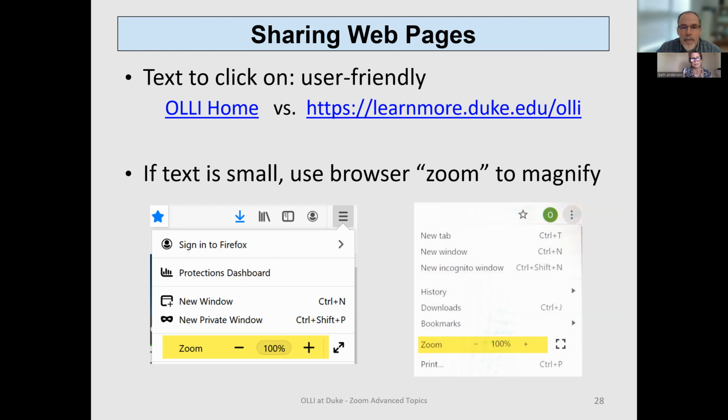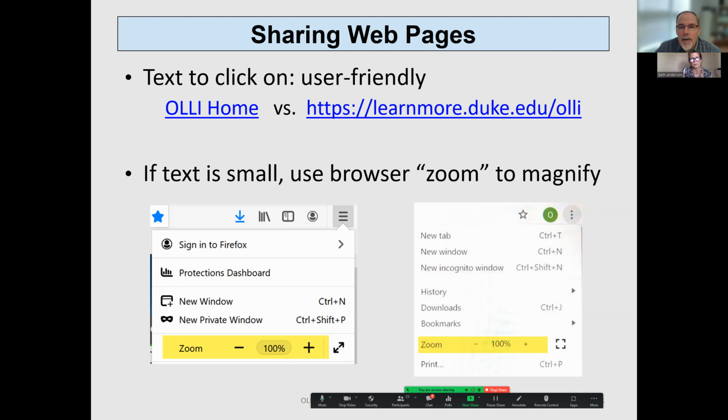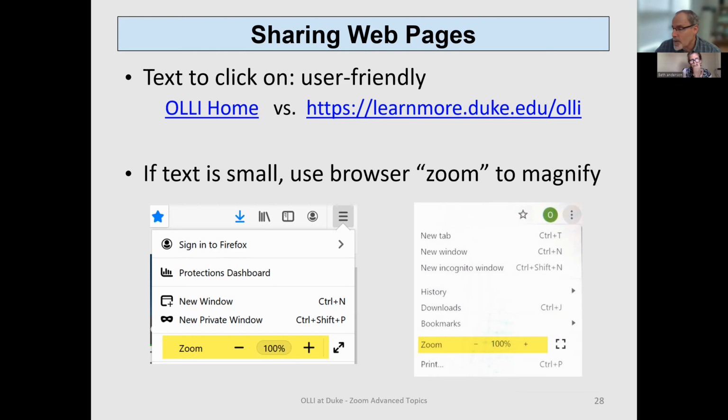Another tip is, when you go to that web page, if the text is small, you can use the browser zoom feature to magnify the view of that page on the screen. So the default is 100%. You could change that to maybe 125% or 130%, so that the text is bigger when you're sharing your screen for people to see.